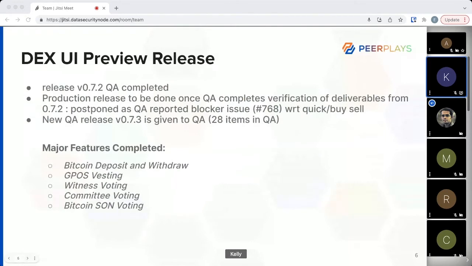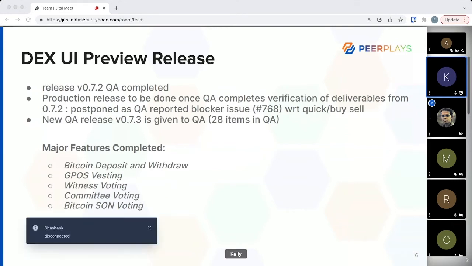Now onto our projects. For the last 2 weeks we've been focused on QAing version 0.72 of our Dex UI. We had a handful of major items completed, and we are now going ahead with version 0.73, where there are around 28 items which we are verifying.